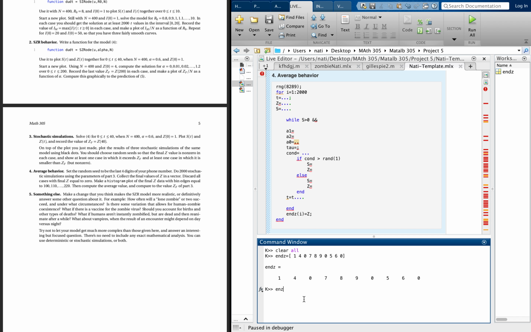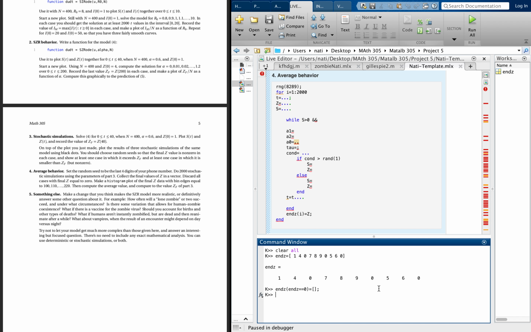So you have nz, right? Now you open parentheses and you give it the condition you want to get rid of. So you say nz equal to 0. Basically that's telling Matlab everything that is 0, I want you to put it in a trash vector. So that's what this is going to be doing. It's going to get rid of all your zeros and it's going to save everything else.